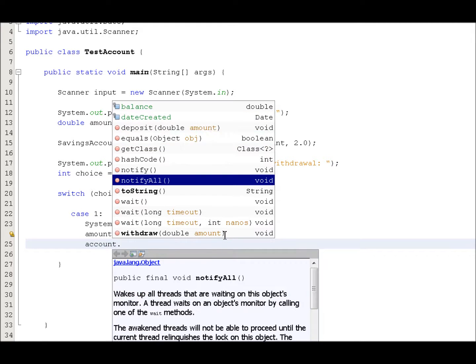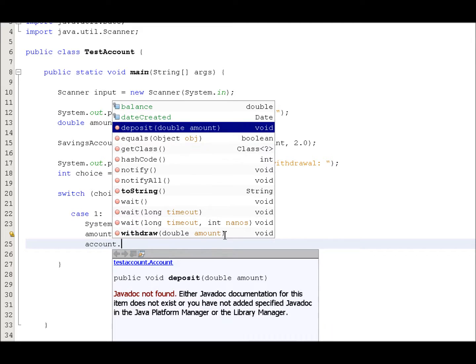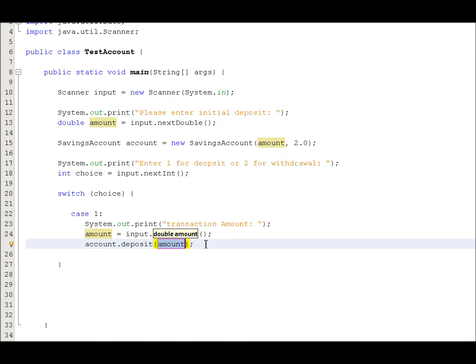I should see a deposit method here, and I'm going to use amount, and that's case 1, and I'm going to break, and case 2 I'm going to do something similar.